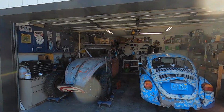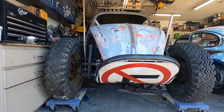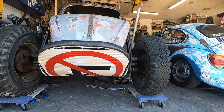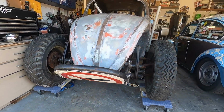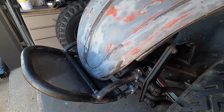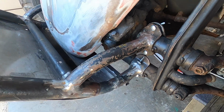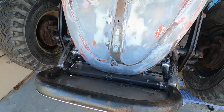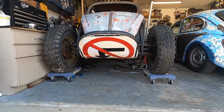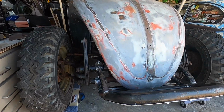So what are we doing today? It's been a bit since we've been in the garage. We've got the 1960 Volksrod Franken Beetle Baja build. Last video we did the front bumper. Still kind of growing on me. There's some things I'm not liking about it. I don't really like the way these had to curve over to meet this. Whatever. It is what it is. But overall, that was kind of the look I was going for right there, right? I don't know. We'll see what it does.